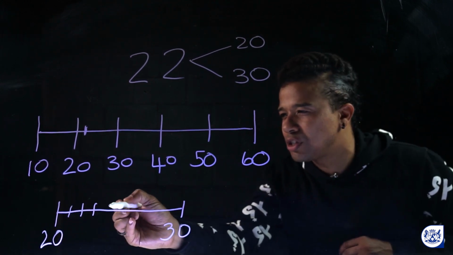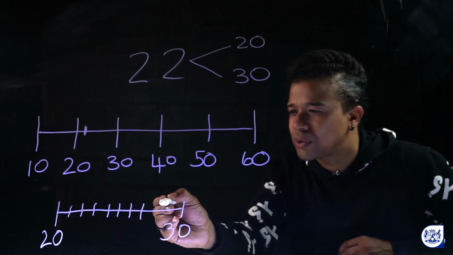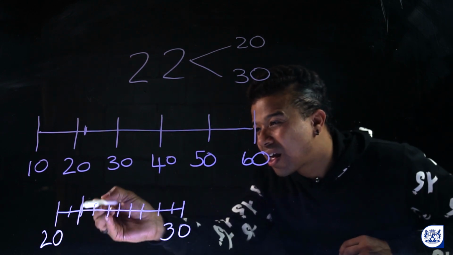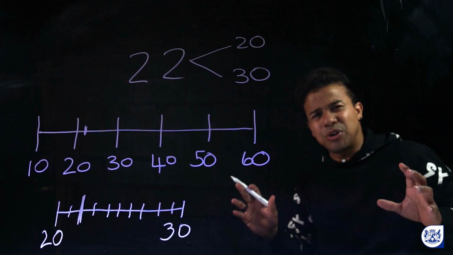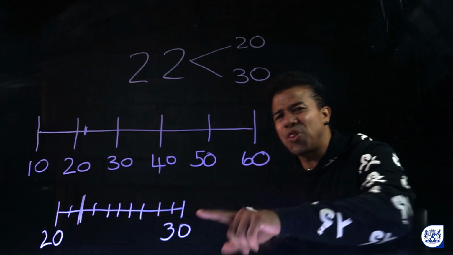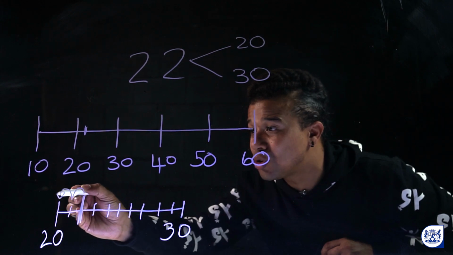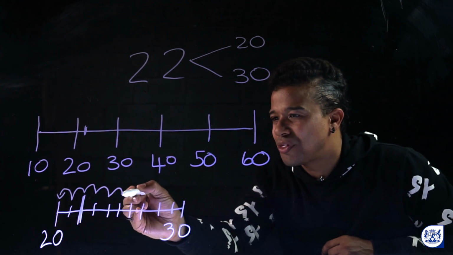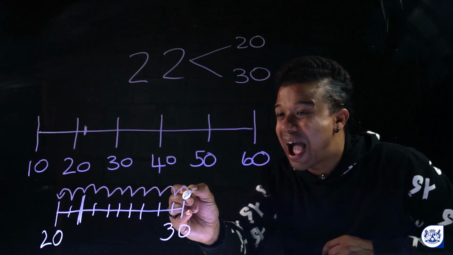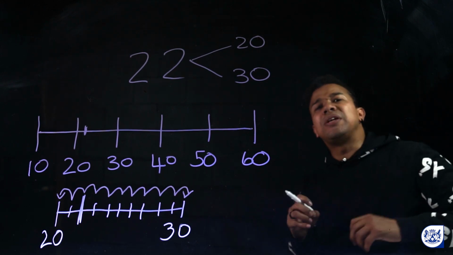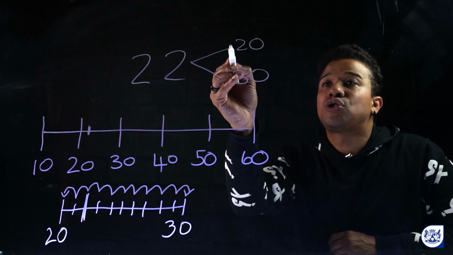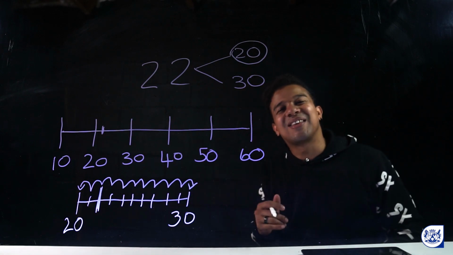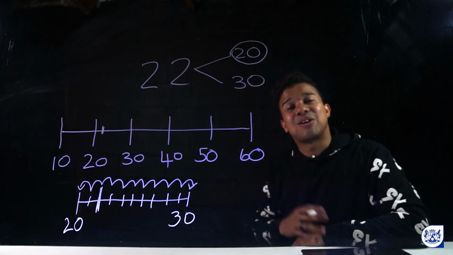Now where do you think 22 will lay on this number line? I think it will lay somewhere over here. So clearly, if 22 lays somewhere over here, then it's closest to 20 and to 30. But for us to determine which multiple of 10 it lays closest to, we need to zoom in on this section. So let's do that. 21, 22, 23, 24, 25, 26, 27, 28, 29, and 30. So the number 22 lays over there. Let's see which multiple of 10 it lays closest to, 20 or 30? It's 2 places away from 20. And how many places is it away from 30? It's 1, 2, 3, 4, 5, 6, 7, 8 places. So clearly the number 22 lays closest to 20. And because the number 22 is closer to 20 than to 30, we will round off to the number 20. So our answer is 20.